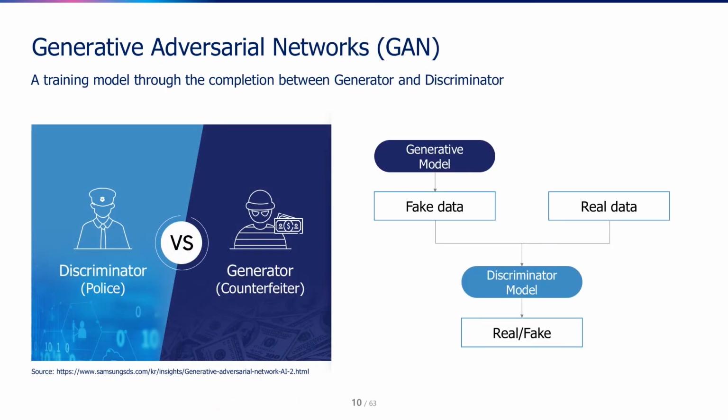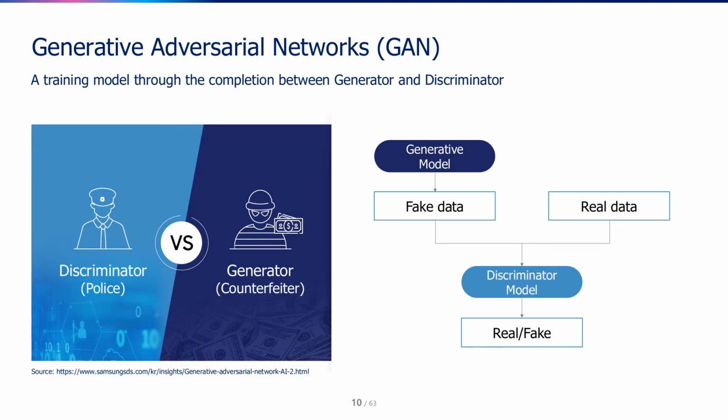The technologies used to create deepfake contents are generative models, and mostly generative adversarial networks, which is commonly referred to as GAN models. GAN models are composed of the generator and discriminator, which are adversarially trained to create realistic outputs. A common way to explain the training process of GAN models is the competition between the counterfeiter and the police. The goal of the counterfeiter is to make realistic fake bills to deceive the police, and the goal of the police is to discriminate between the real and fake bills to stop the crime.